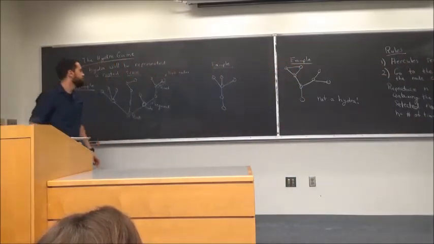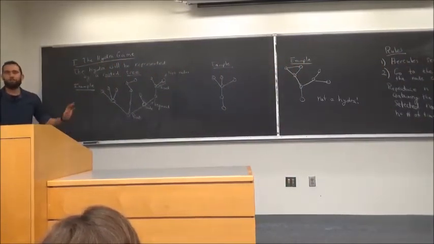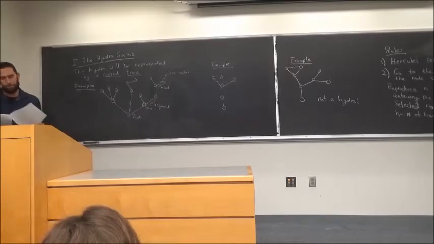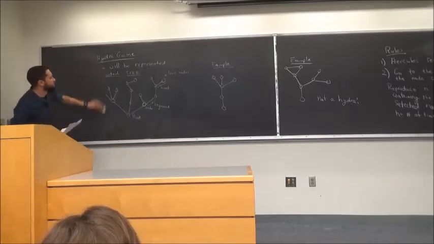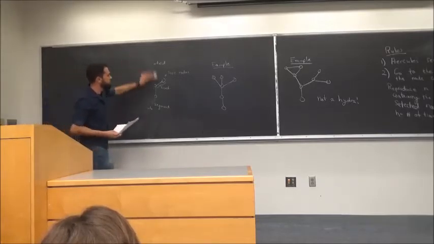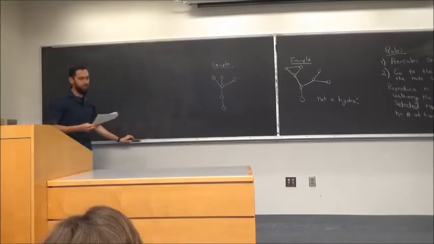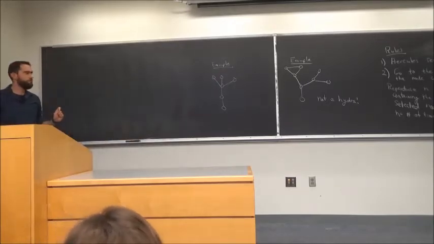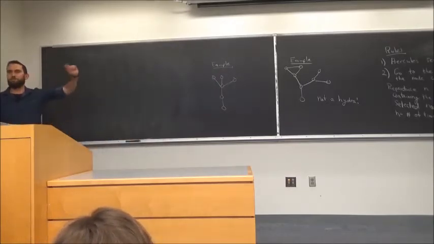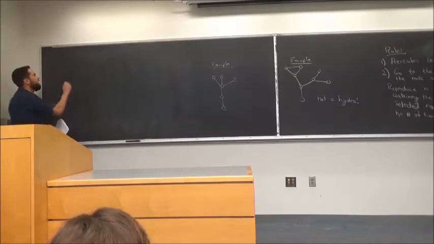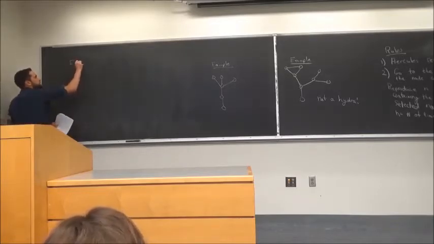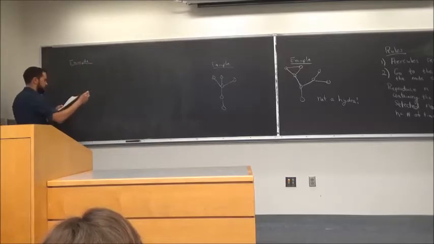So let's do an example. I'm going to start with this Hydra, and we'll chop off 2 of its heads. Well, maybe not this example. Maybe I'll write a slightly easier one to look at. What I'm going to do is draw the new heads in red. Every time a new set of heads appears, I'm going to draw them in red. So let's look at this one.